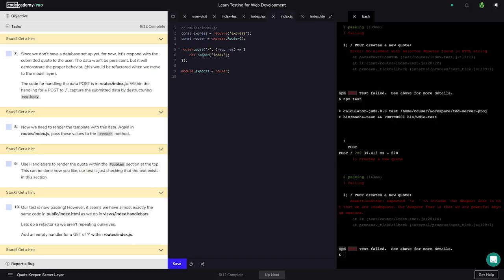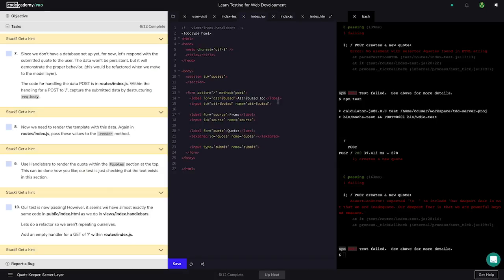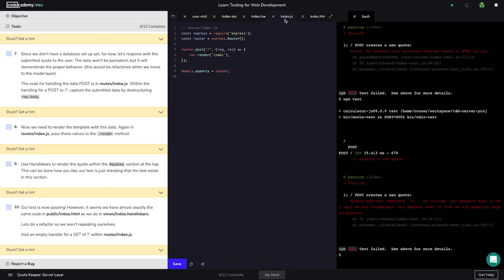So you can see that when we hit this post request, we're rendering our index handlebars, which is all this in here. But when we send information to this page, which would be inside the request.body object, it's not being stored anywhere. So we need to actually grab that data first from the request.body. Now I'm going to be doing this using an ES6 feature called object destructuring. I'll show you how that works in a second.